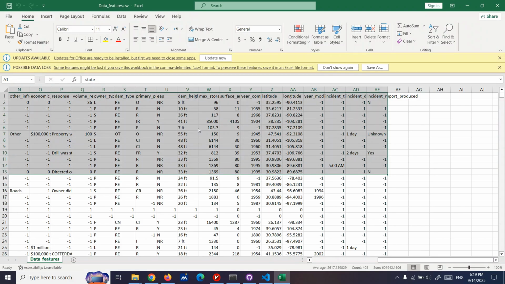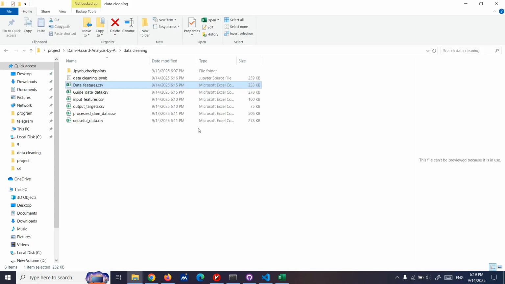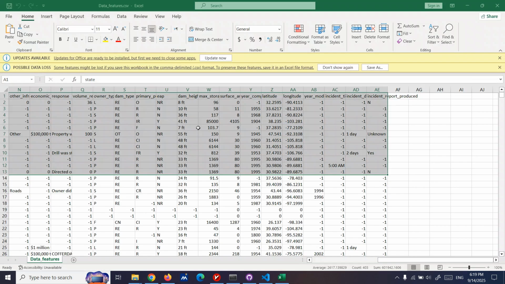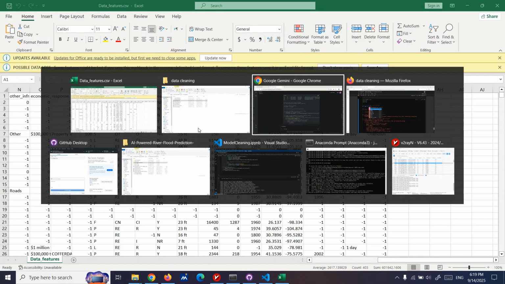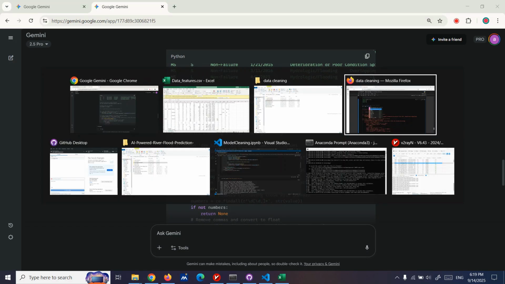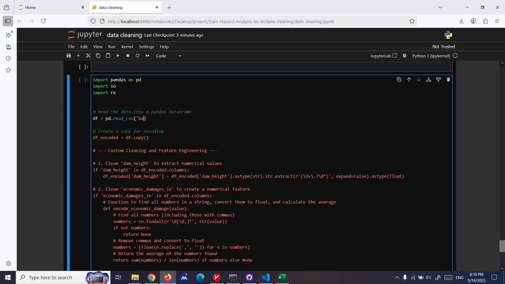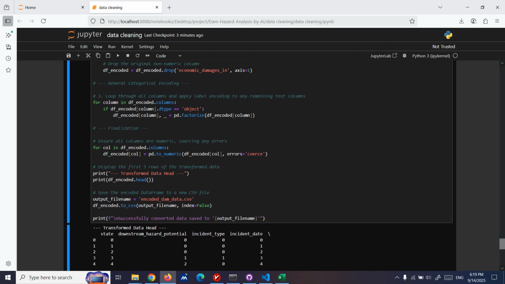What is the name of our CSV file? Which one of them is data features? Data features, because of that naming is important. I forget the name. Okay, let's run it.